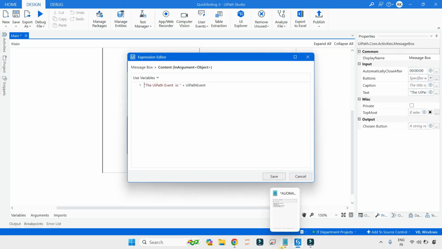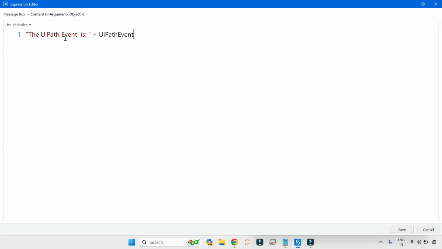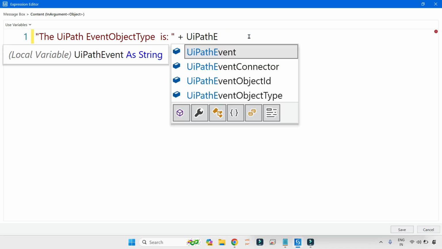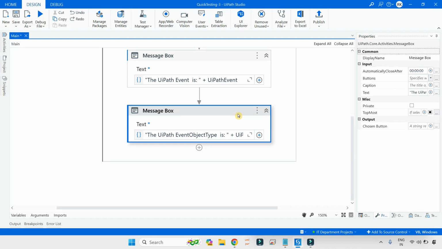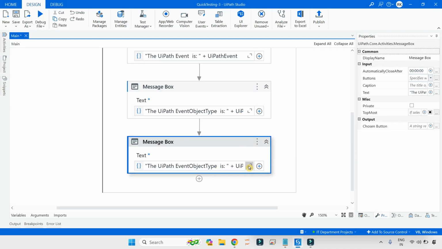The third thing that we have is object type. So I will say the UiPath event object type is, and instead of this, control space, event object type. Done, and hit save, copy, paste.